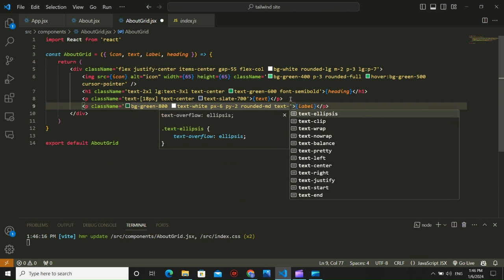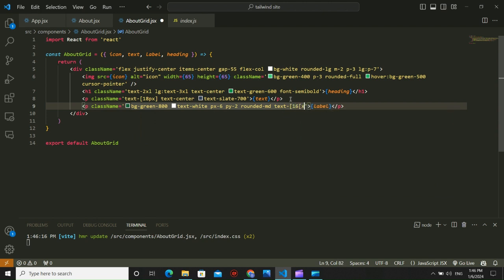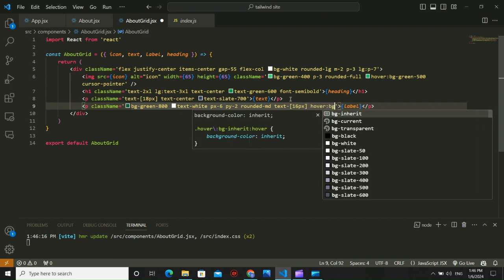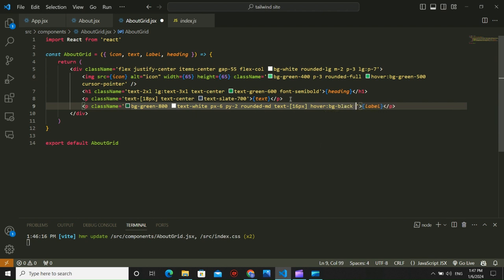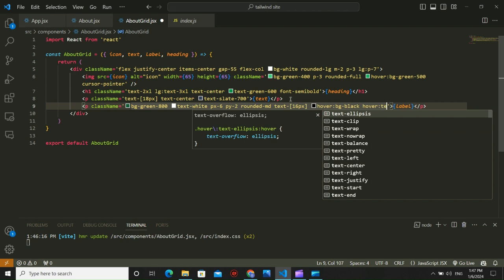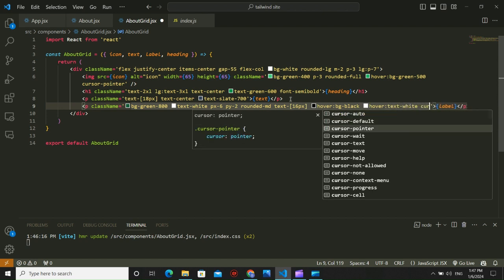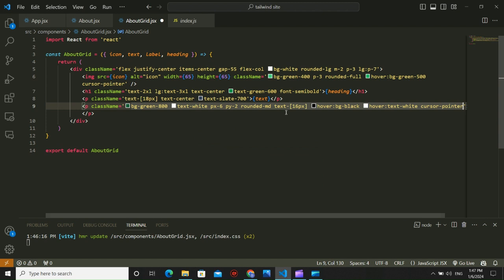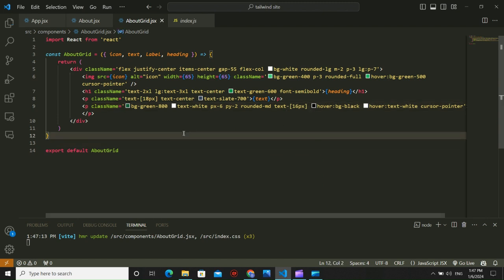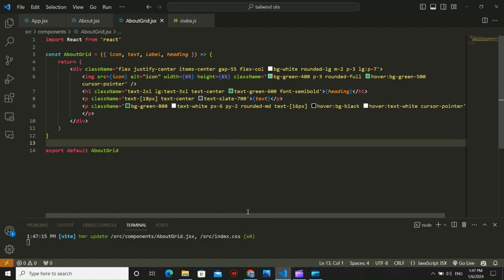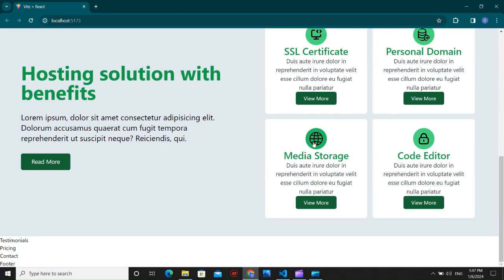Again we're gonna give the custom size here, so text would be 16 pixel, and for the hover I'm gonna give bg black, and for the hover text would be white, and of course the cursor pointer at last. So let's format this one more time and let's see. Okay, so this section is also ready.